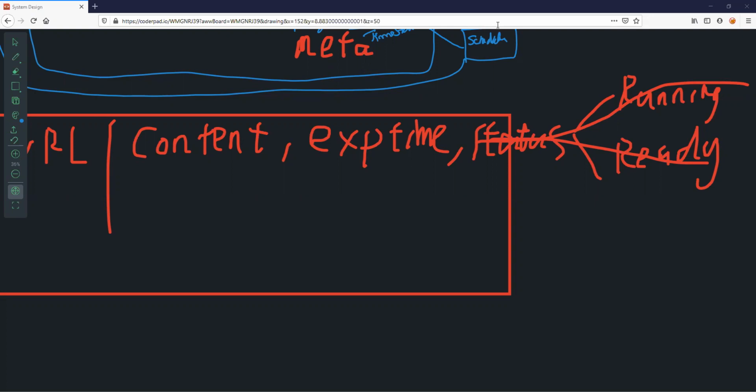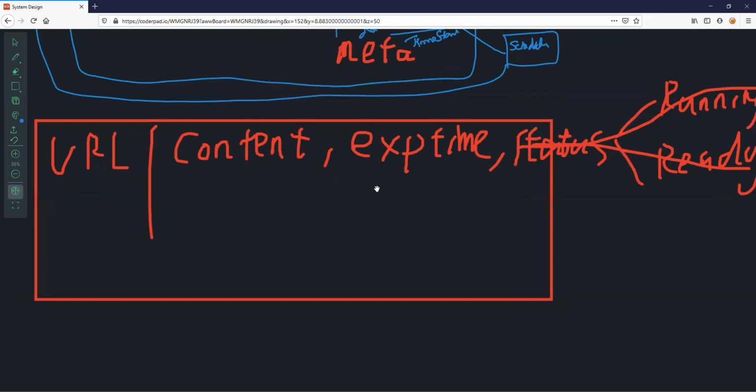This is my thinking about the design. What do you guys think we can improve? You are basically storing a list of all the URLs, so this is a URL store.